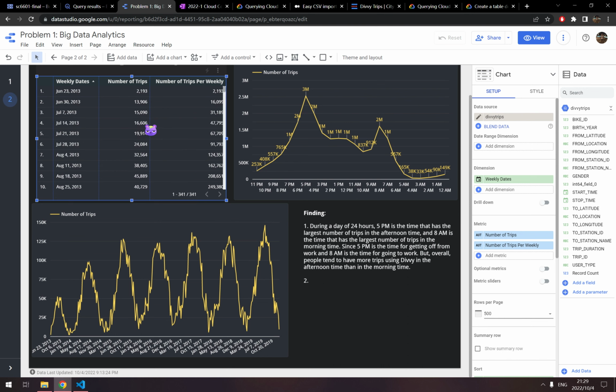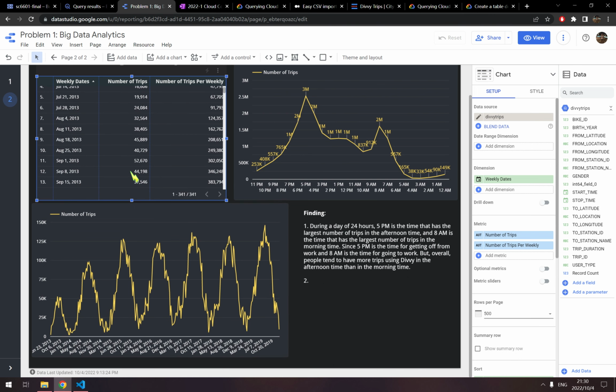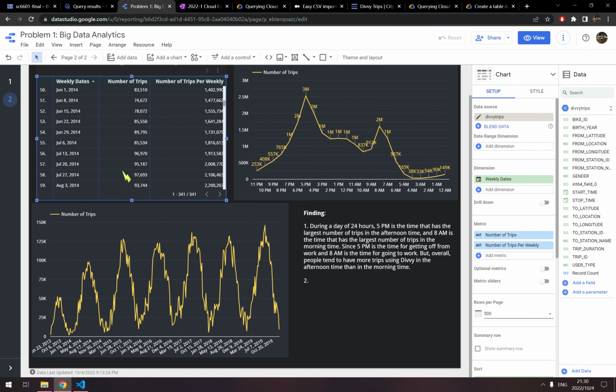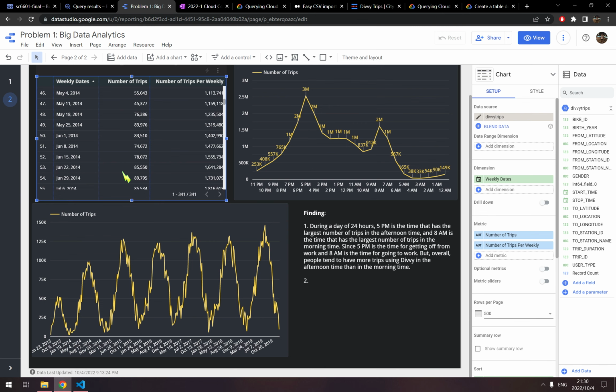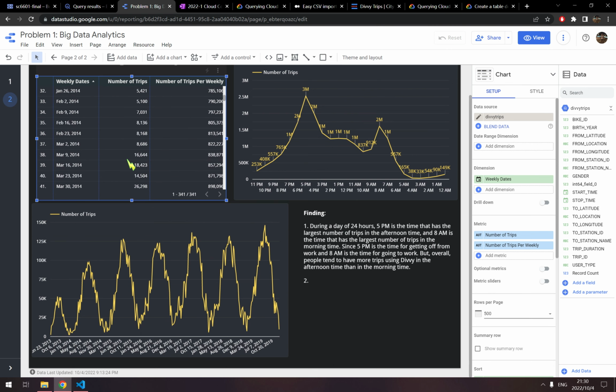Never mind. September 1. September 1 is Sunday. July 19, 2015, July 19. What are these dates? January 5, 2014. Sunday, number of trips.